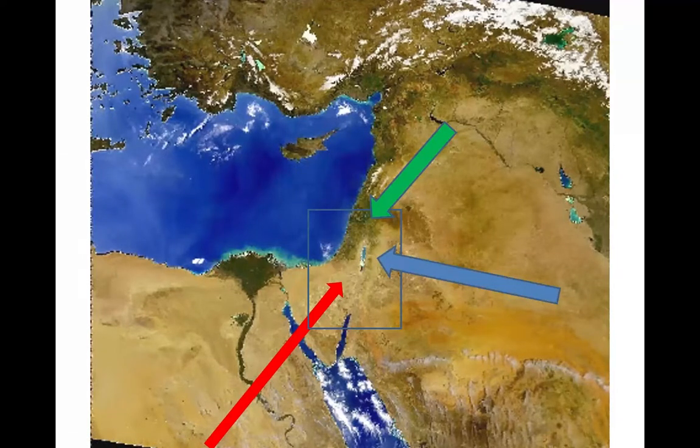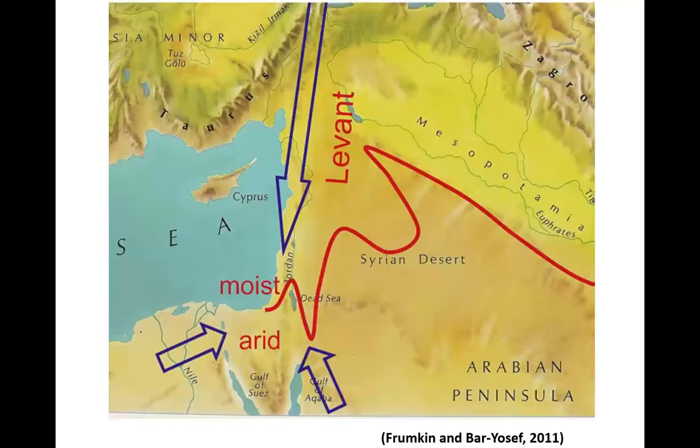In addition, the difference between the more or less moist Mediterranean and the arid Mediterranean is very near. So this line can change annually. This is the 200 isohyet line. It changed in the past and it's changing nowadays. So it's a very flexible change that can be seen in the flora, fauna, and hominins. They will be very much influenced by it. So we have the moist area that is more stable, and the arid fluctuation line that is less stable.